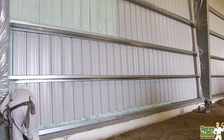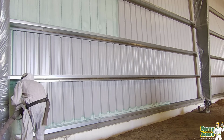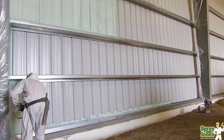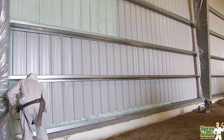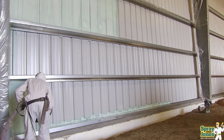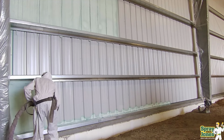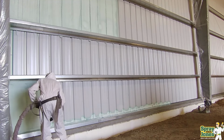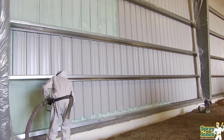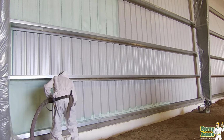Metal in cold weather climates is complicated to get right. First and foremost, it's not something that can be done generally when it's really, really cold. So to the northern part of the United States and into, of course, all of Canada, your metal buildings are going to need to be insulated sometime between the spring and the early to mid fall. When you get into late fall, or what I would say is early winter, you're going to run into easy condensation issues. Now, yes, there are cold weather spray foams that can be put on at sub-zero temperatures.